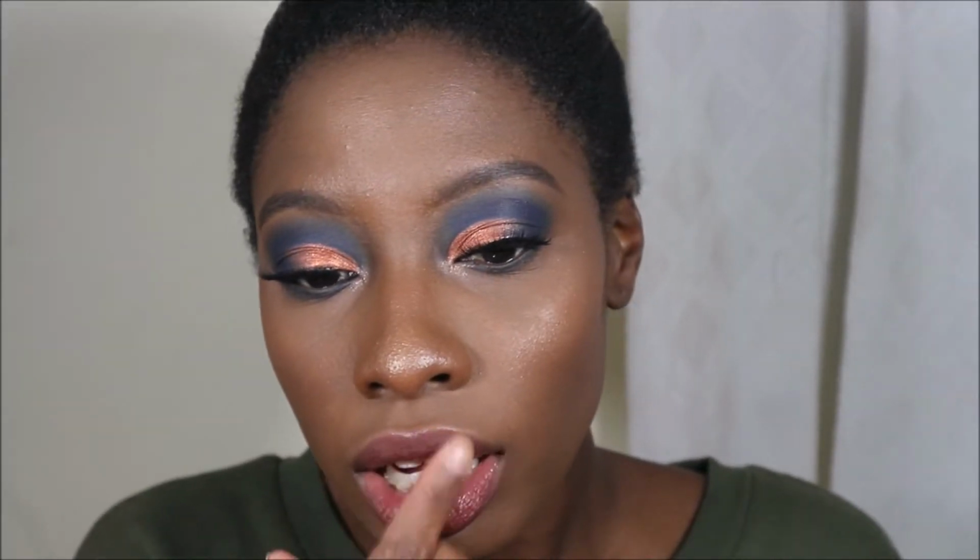I went through so many different lip options, but I finally settled on the Gerard Cosmetics Hydra Matte Liquid Lipstick in the shade Boss Lady.